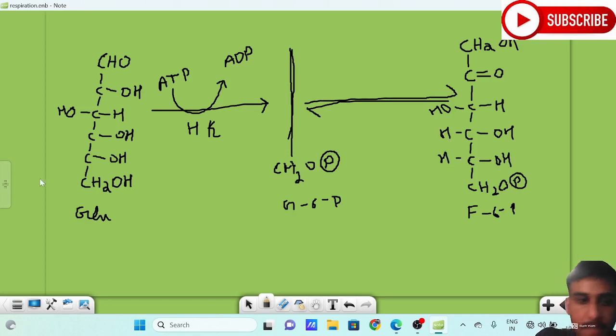So we just completed the first steps. Now only 7 steps are left. So glucose to glucose 6-phosphate and glucose 6-phosphate to fructose 6-phosphate. Here the first ATP is used in the first step. I said why it is used, because it was an energetically unfavorable reaction, and we made it favorable by using ATP hydrolysis.